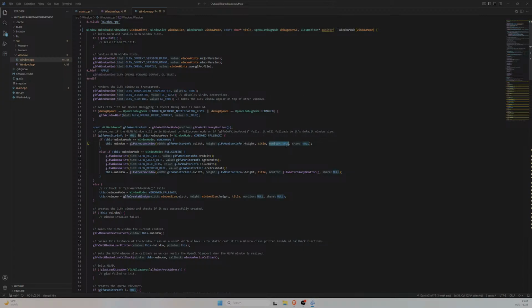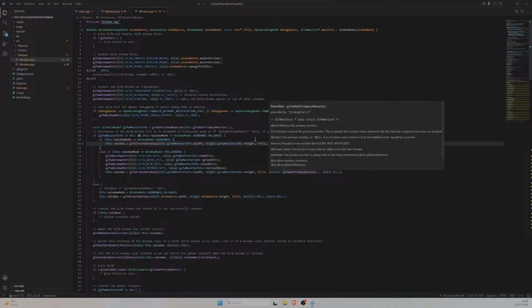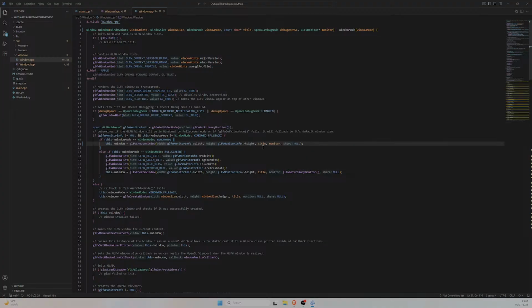If we set it to full screen, then we're just gonna get our primary monitor. But I don't think we're just gonna pass through monitor. I don't really care about full screen and so on, so I might just end up removing that, but this is completely useless to us right now.